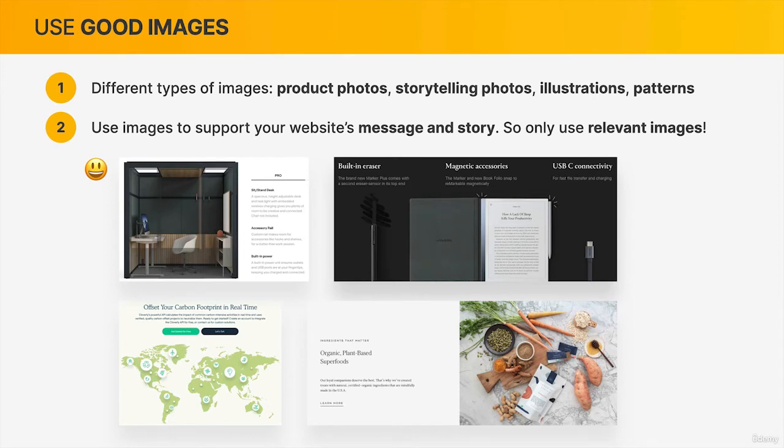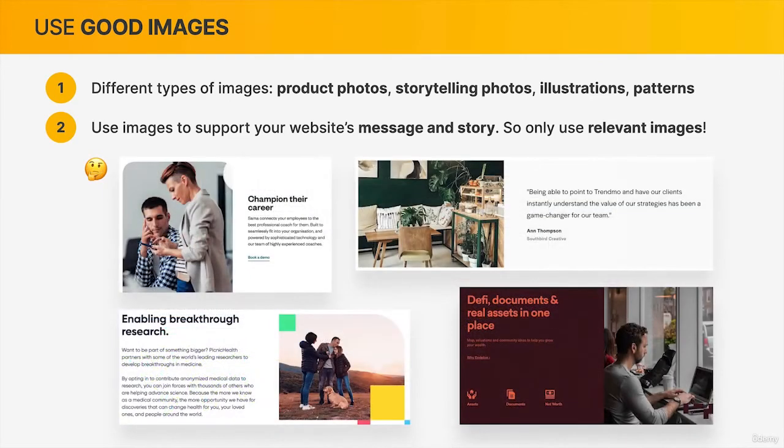So just like these. All of these here make a lot of sense if you ask me, unlike these examples, for example. So like the one on the right here, what does that have to do with a testimonial? There's not even a person in that image. Or here in the bottom left, it says enabling breakthrough research. But what do the 3 people and the dog have to do with that? So sometimes images that we see on websites do not seem to make a lot of sense, and so this is something that you want to avoid.